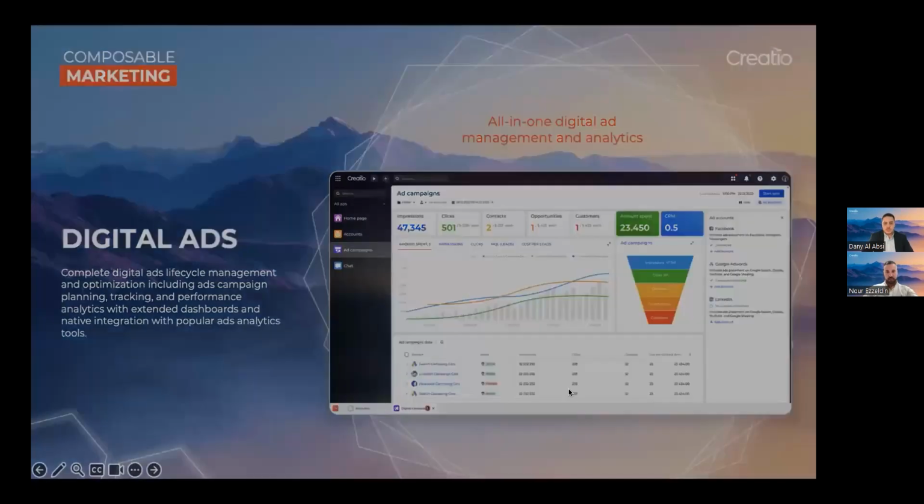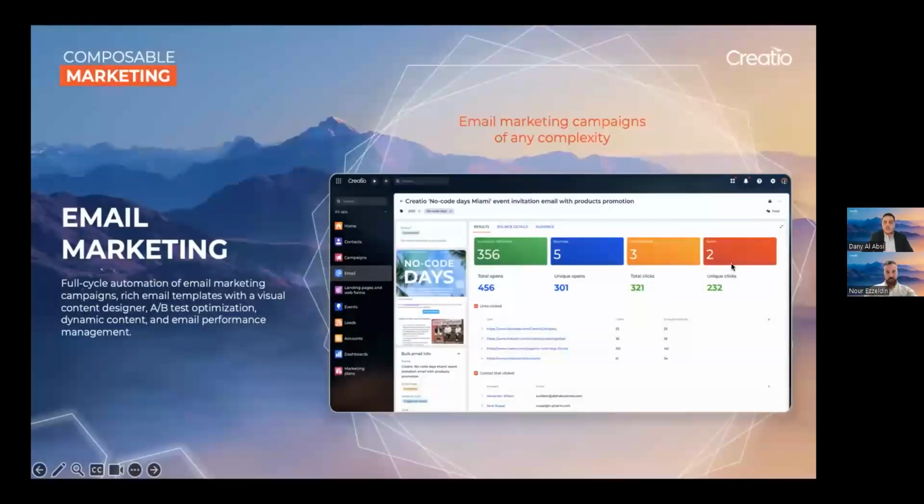Another topic is the email marketing, where Creatio provides a very simple and easy to use template designer for your email, where you can design your email templates with no-code capabilities without the need for any technical background. With drag and drop functionality, you can design your templates. You can send your emails as bulk emails or even as normal emails, and you can track the performance of the email. So for example, you can track how many clicks, how many emails were delivered, and if there is any issue in sending these emails. All this information, you will see in the email performance management to provide full visibility about your marketing emails.